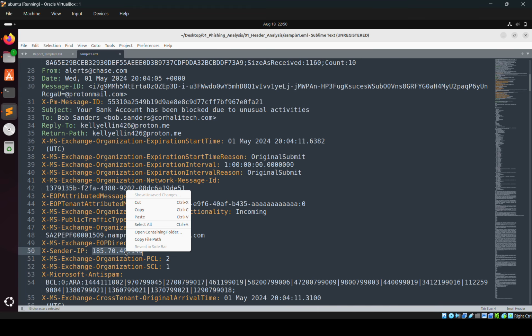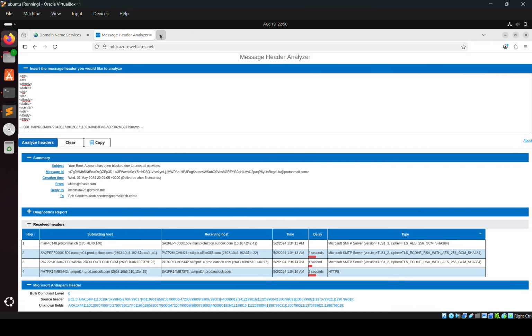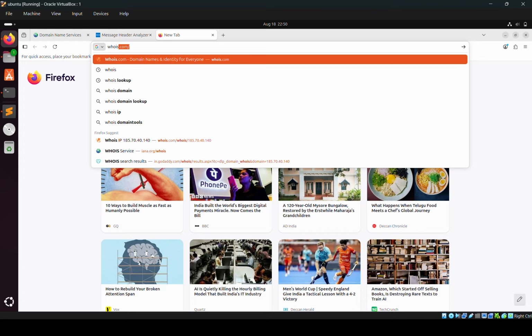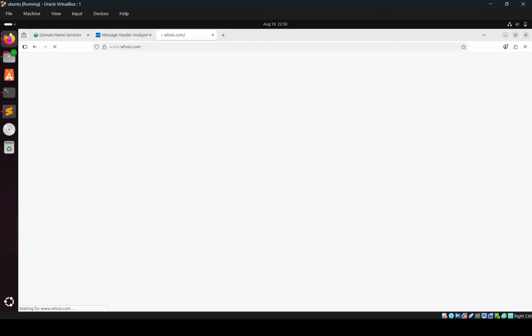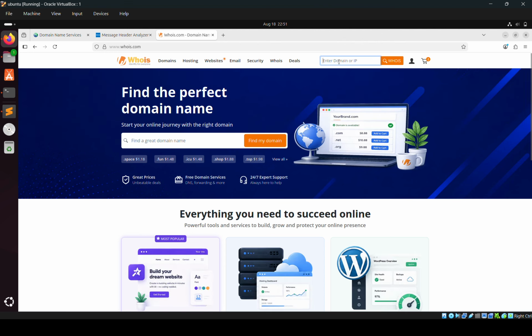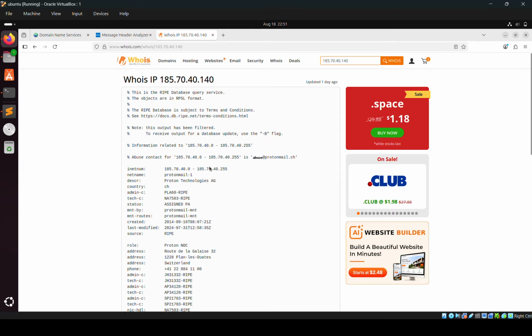We'll copy this IP and use a tool called whois.com. By using this tool, you can investigate the IP address.